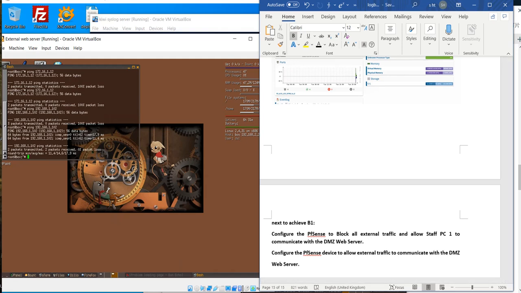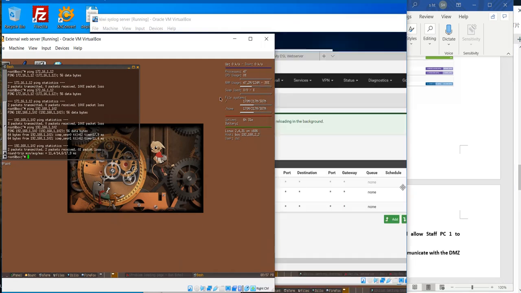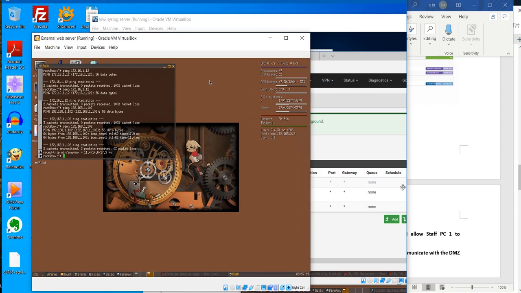So first let's show how to block the traffic. Here they are now able to ping each other, so they can communicate with each other. This is the external web server.